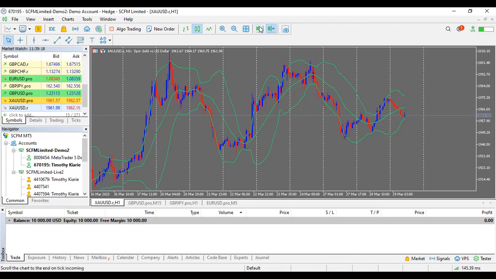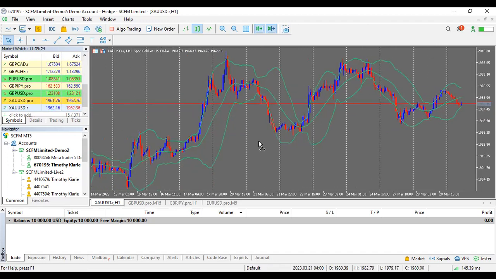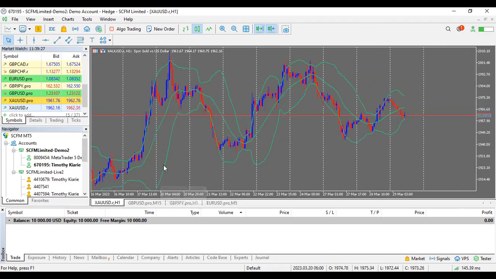From this point, I want you to see the bands. With the Bollinger Bands, I said that they have 3 bands. This is the lower band, this is the upper band, and then we have the middle band. With Bollinger Bands, we have what we call the Bollinger Squeeze. The Bollinger Squeeze may occur where the bands squeeze together. Like for instance, at this point where my cursor is, you can see these bands are squeezed together. They are close to each other. So this is a Bollinger Squeeze.